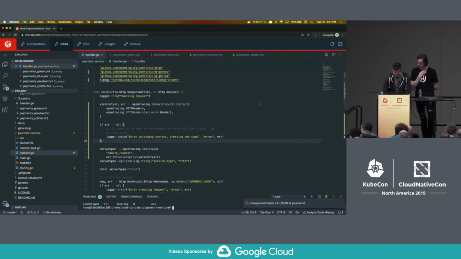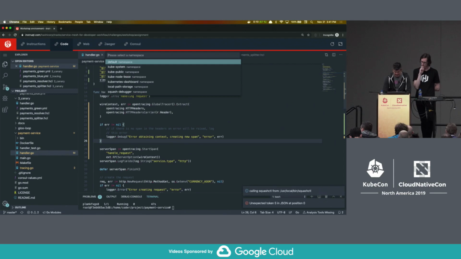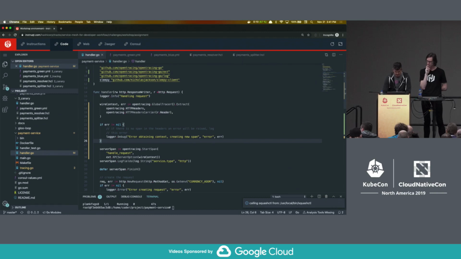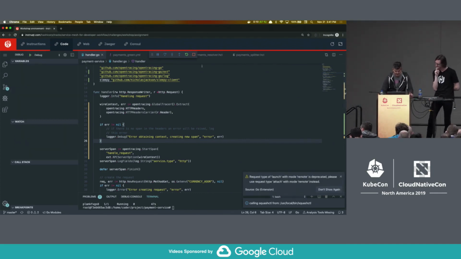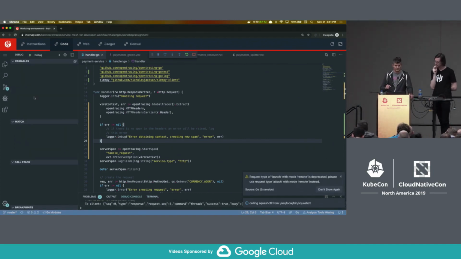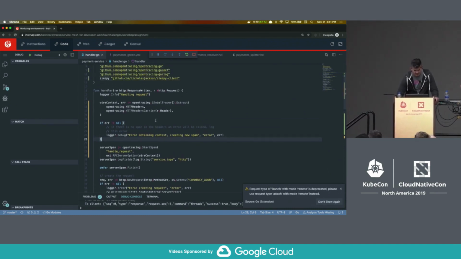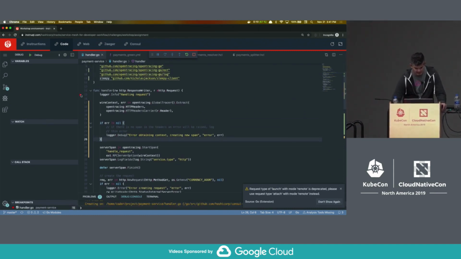Just run the debug command again. Cross your fingers this time. Just takes a little finger crossing. There we go. Cool. Now we've attached. We've switched to debug mode. And now what we're going to do is set a breakpoint and cross our fingers there. That looks good. Close that off.